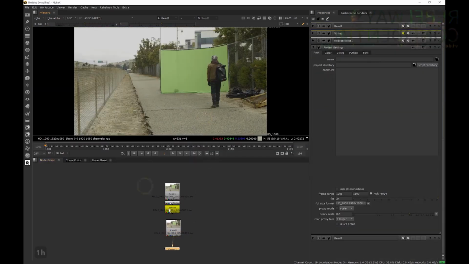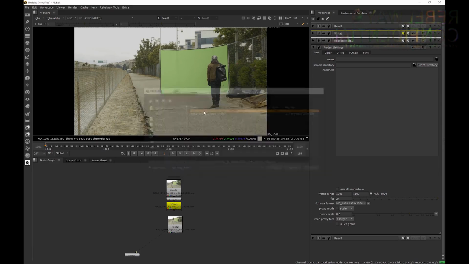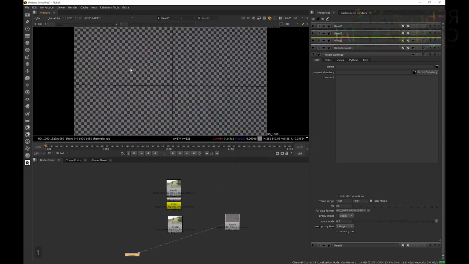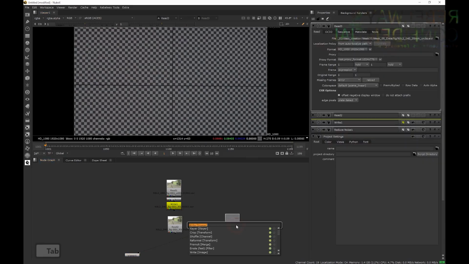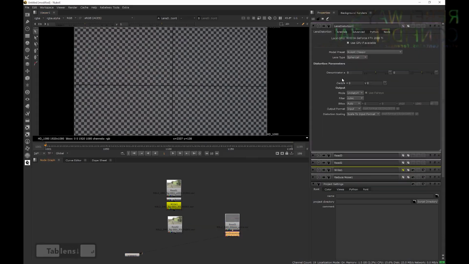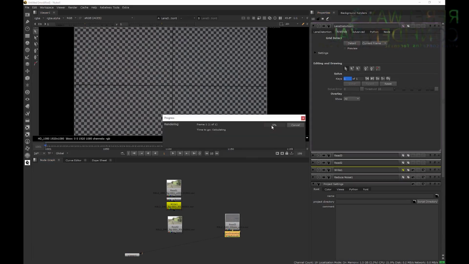Okay, now we have our reduced noise version, and the next step with 3D tracking is to get an undistorted plate if you have one. I do have one here. If we go into our footage folder, we'll have this undistorted plate. I filmed this with the exact same lens and camera settings just off my monitor, so we'll go ahead and make a lens distortion. We will go ahead, analyze, and hit detect.